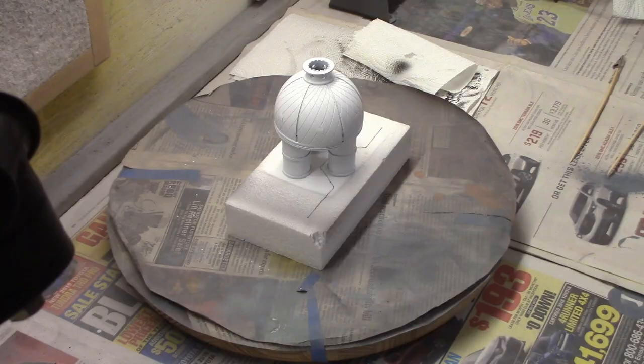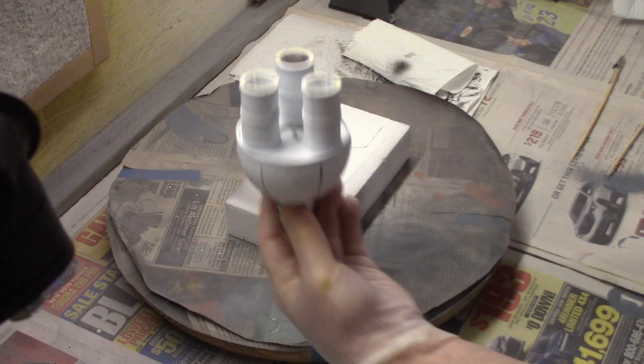Alright everybody, back on the lab. I got the paint and the airbrush. I'm going to go ahead and paint this. Let's see how she turns out. I got the PSI at 20. I'm going to get the bottom first. Do my best that this will be on film here.